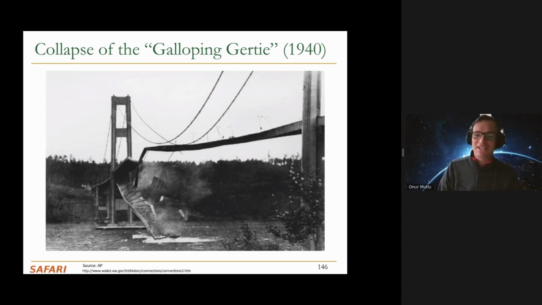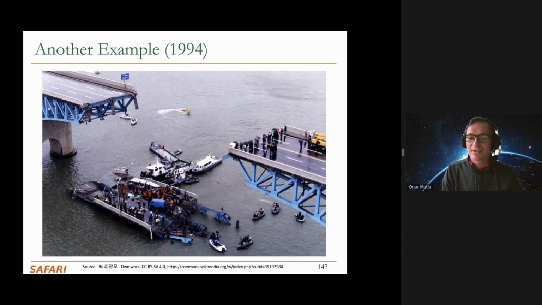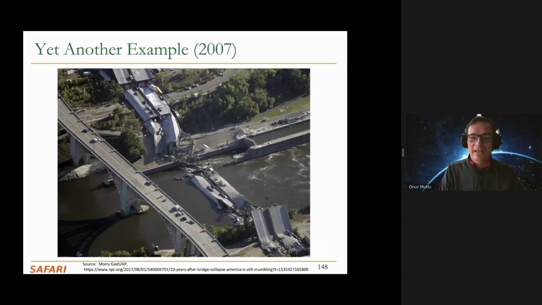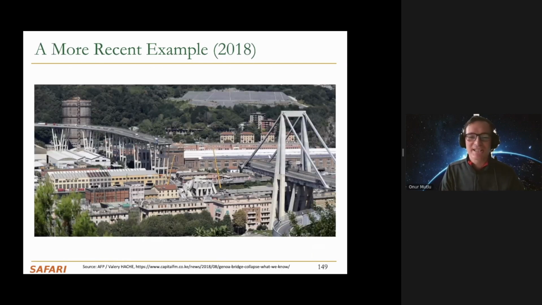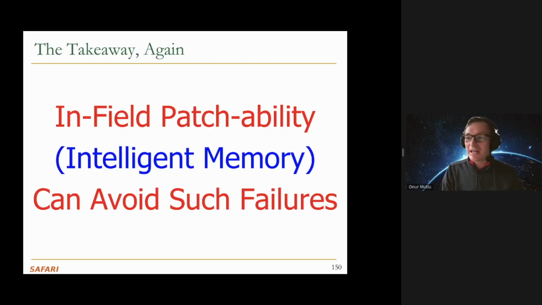Okay, let me go back to this picture that I showed you earlier. These are the bit flips in real infrastructure, bridges, right, that lead to hardware safety, security vulnerabilities, and potential attacks. Unfortunately, bridges are critical infrastructure, but they're very hard to patch. So this sort of bit flip happened in Seoul, in Minneapolis, in Genoa more recently, and there may be other examples as well. In that kind of infrastructure, we don't have the luxury of patchability easily, at least. Whereas in computing, we have a lot more flexibility in terms of finding out and fixing these problems if we're careful about how we design them into the future.